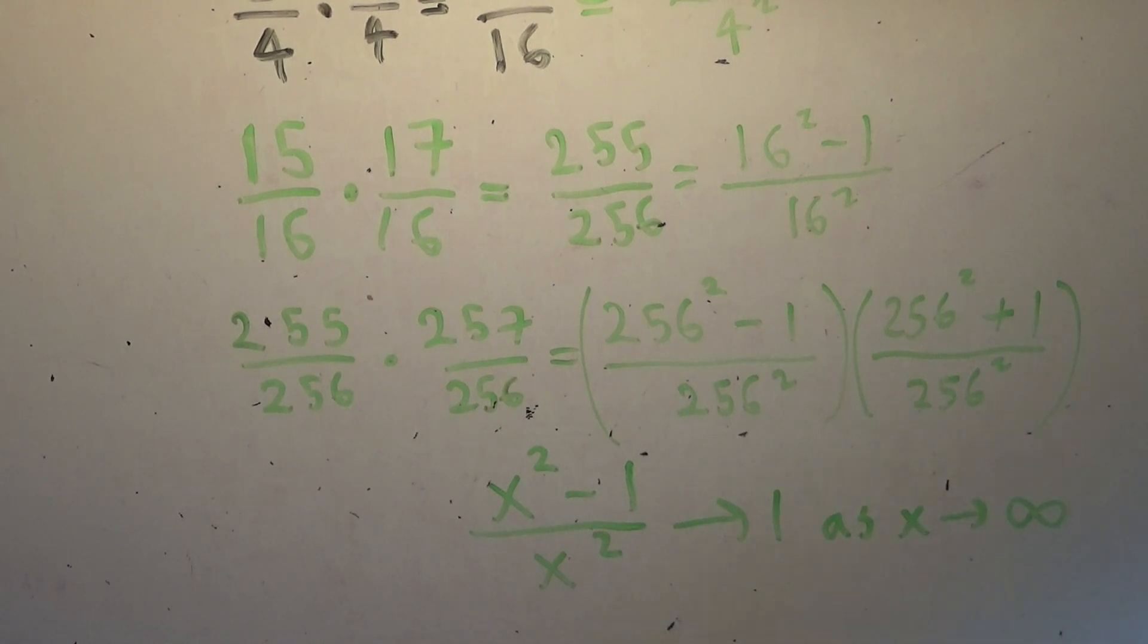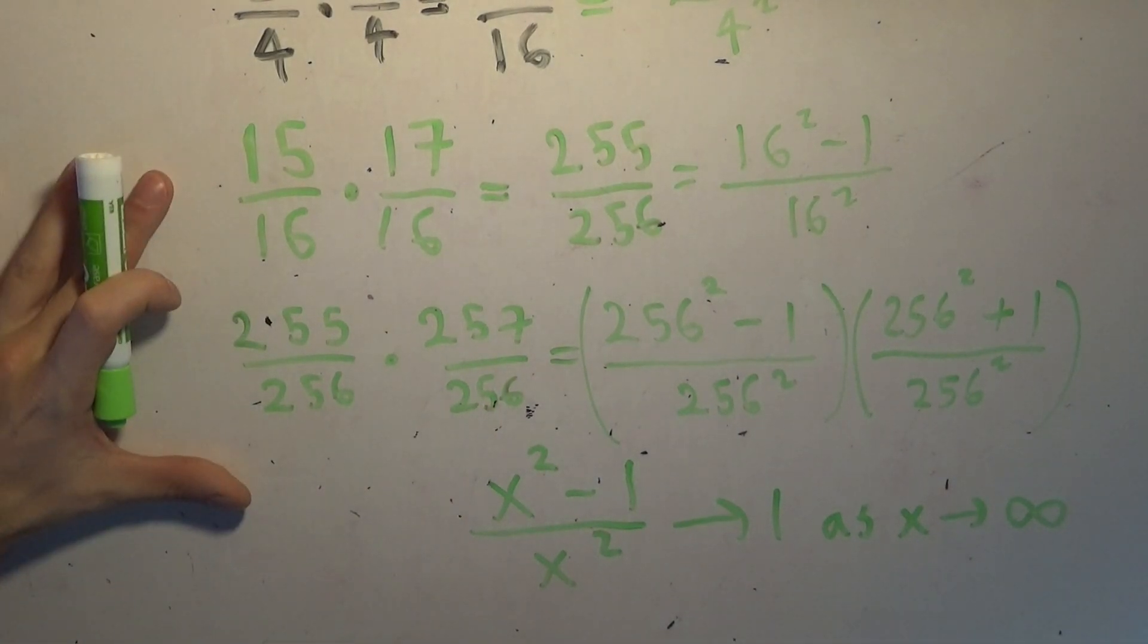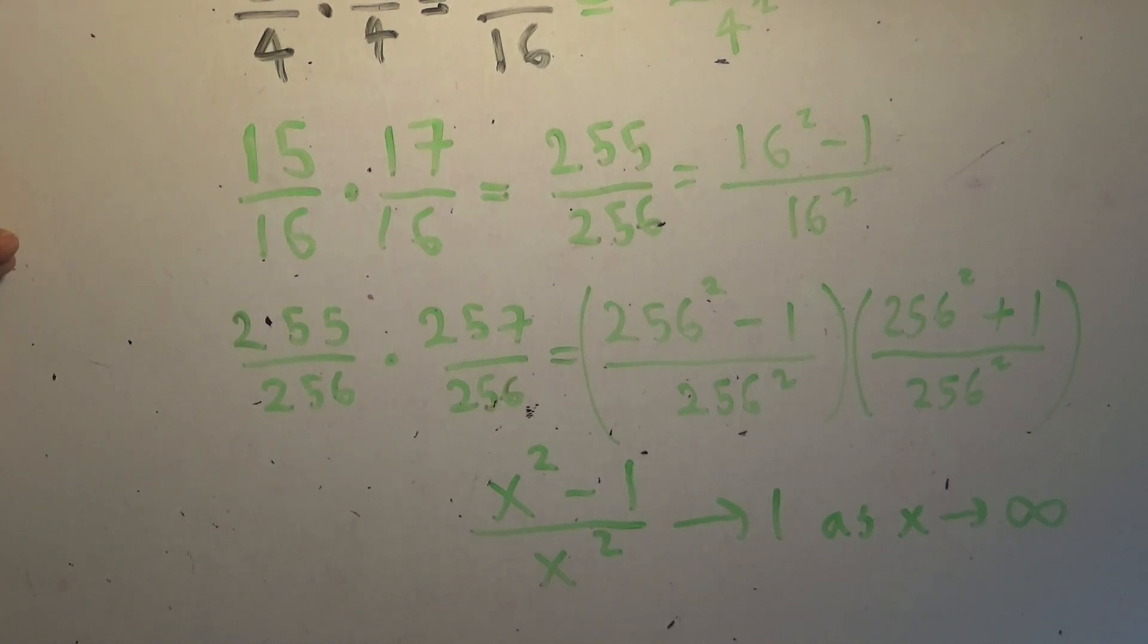I hope this is satisfactory because you'll just simply keep doing the recursion. The next term in this will be 256 squared plus 1 over 256 squared. And so this will give 256 to the power of 4 minus 1 over 256 to the power of 4, and that will be exceptionally close to 1. This product gets very very close to 1 very quickly. So that is my counterexample. I think it's a lovely question. It's a good way to think about it. And you know what? The thing about it is a lot of things don't hold intuitively once you jump from finite math to infinite math. So it wasn't a bad conjecture, it just simply wasn't true.